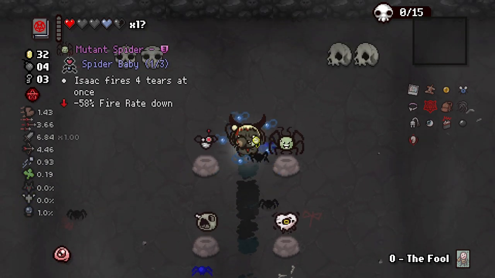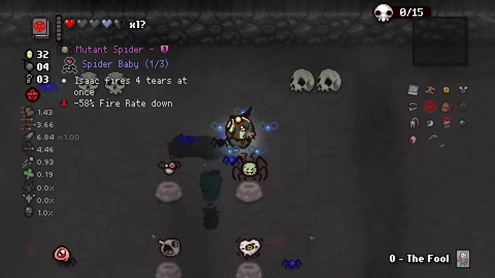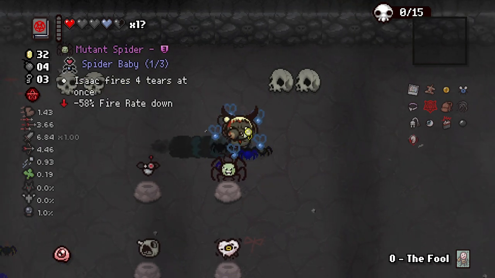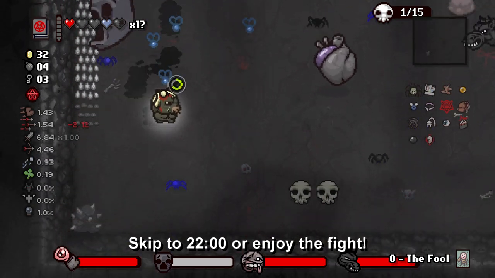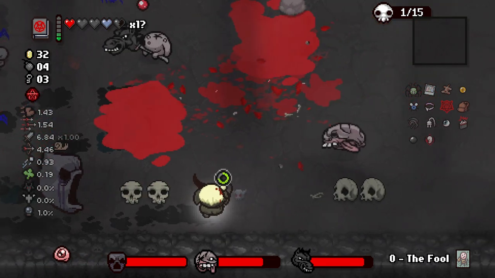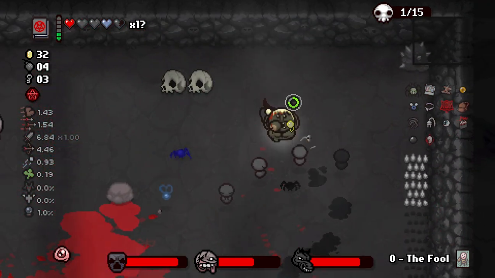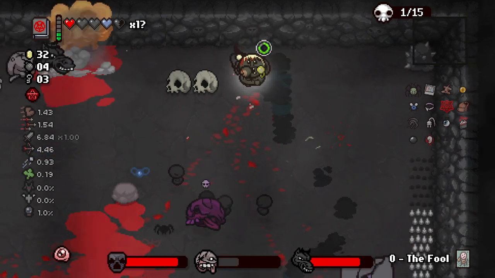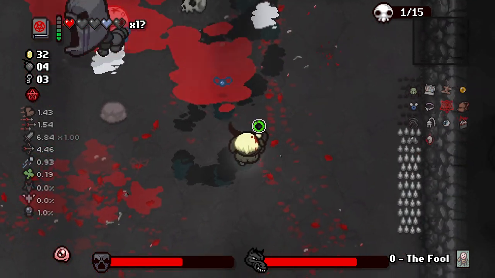Ooh, mutant spider. If I had a spin down, I don't. What am I talking about? I don't even have death certificate unlocked. But yeah, we take mutant spider, obviously. I'll see if I can just get this done, but if I don't, I can just fool card out. This is gonna take a minute with how slow I'm firing.